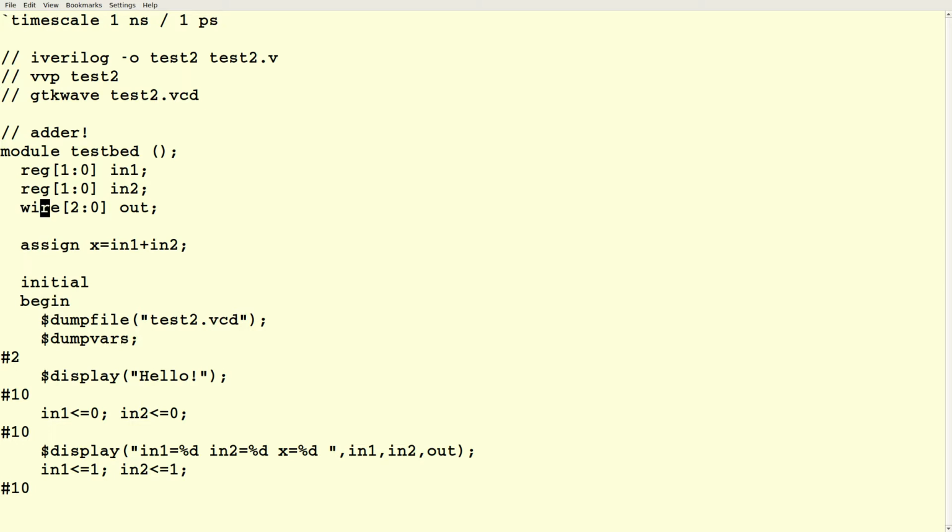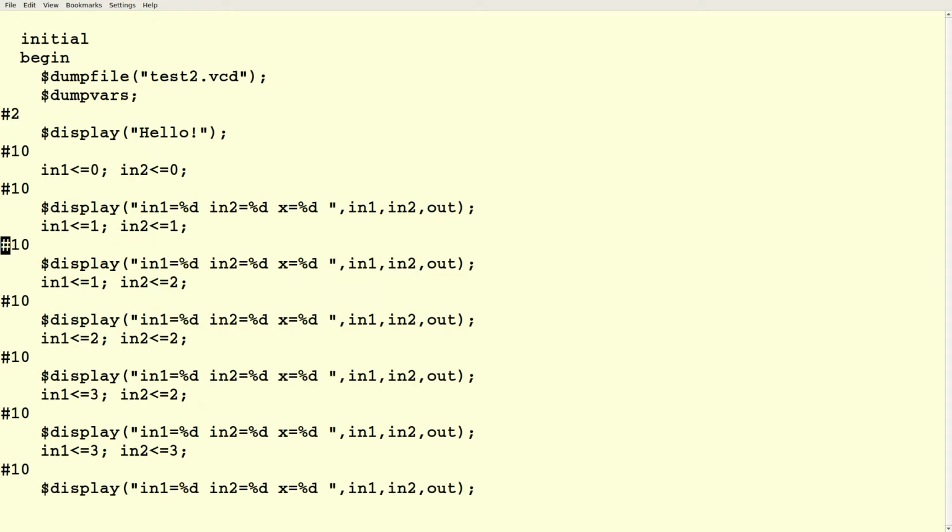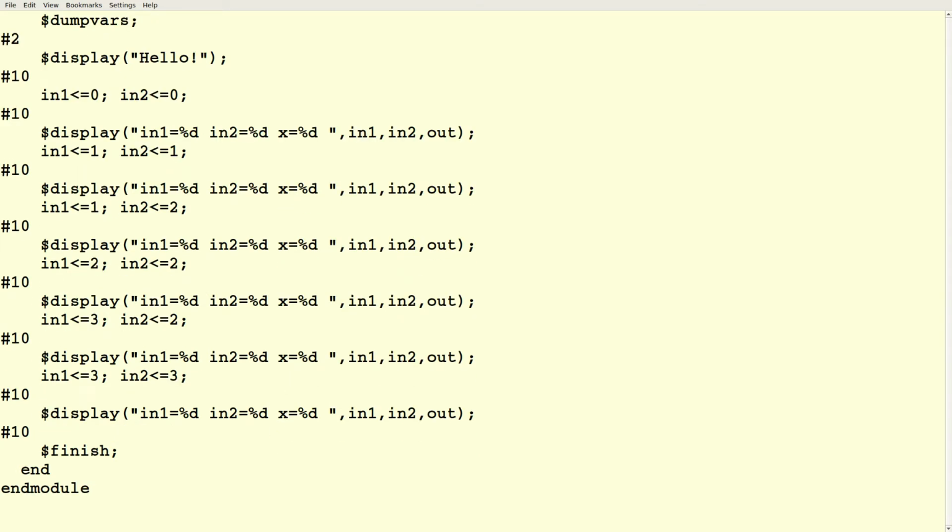We don't have to play with that more. So that constructs a 2-bit adder, right? Just by using the plus sign. And this goes through, does it hit all the possible combinations? No, but it hits most of the interesting combinations of inputs and outputs.